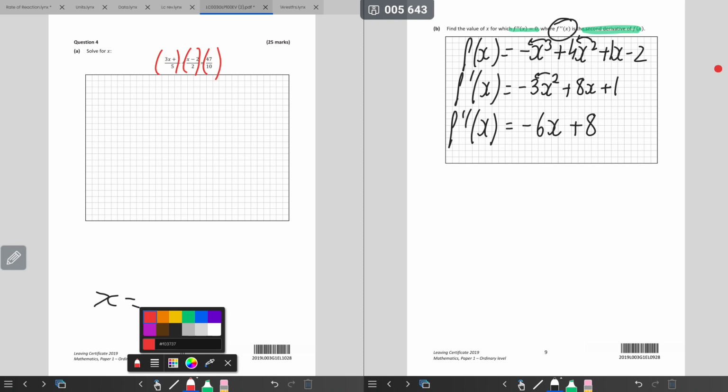The bottom bit, yeah, you can put the bottom bit of each fraction, your 5, 2, and 10. When they're numbers, you can also work out the lowest common denominator, or lowest common multiple. What's your lowest common multiple of 5, 2, and 10? You're thinking factors. But as Zoe says, you could just put 5, 2, and 10 outside each. Is that what you're saying, Zoe? Yeah, and then cross off what they had. Alternatively, I would put 10 outside each.